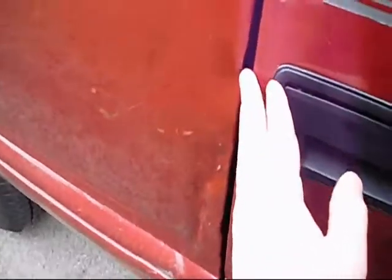So, but if you look here, once again, I don't know what's picking up on this camera. If you look right here, it's just all dented in. It's pretty dented right here. There's a nice big dent right in here. Most people would probably say just replace the door and be done with it. Probably be able to pack this door up pretty good and fix this.